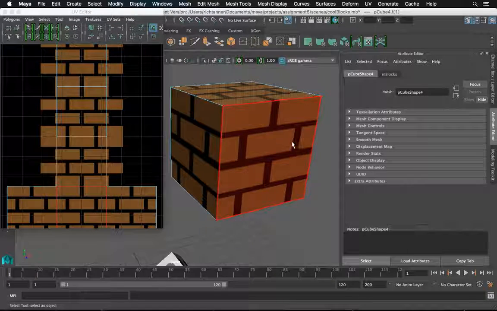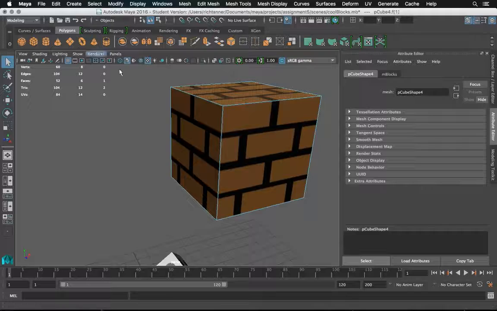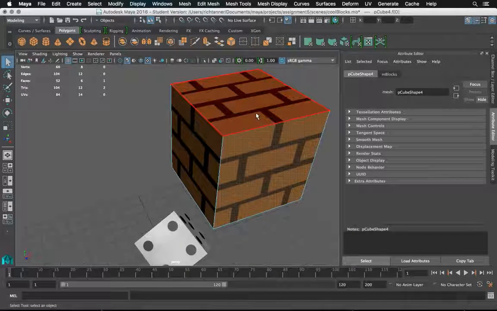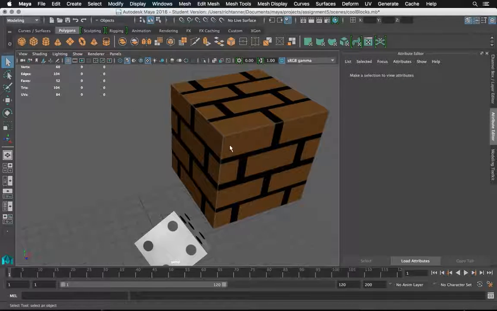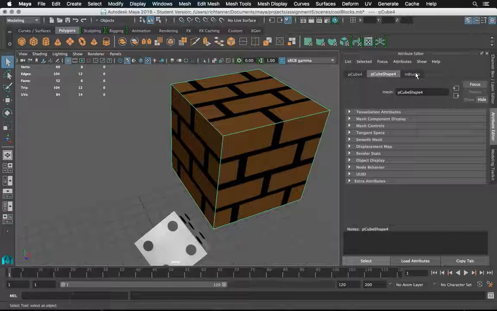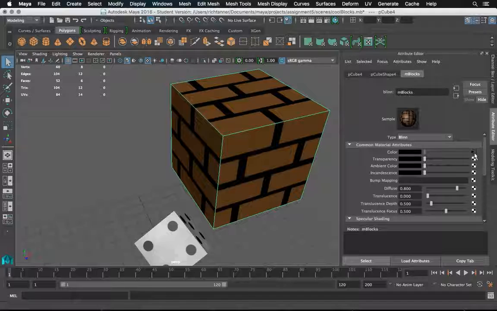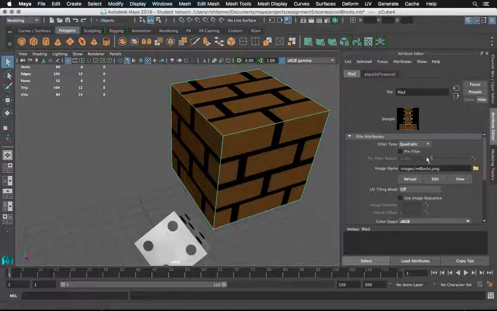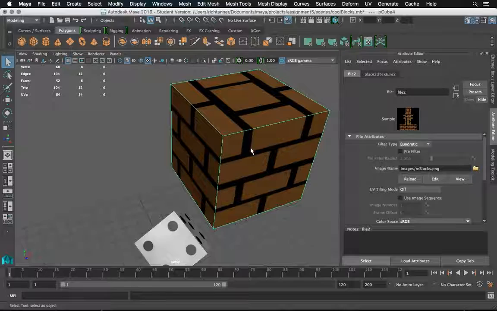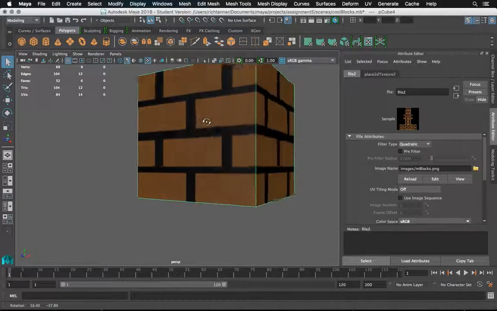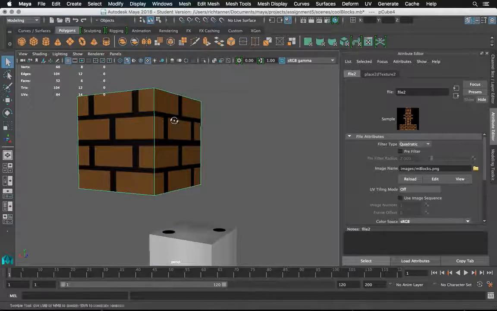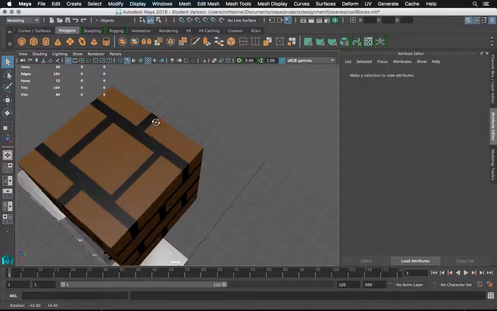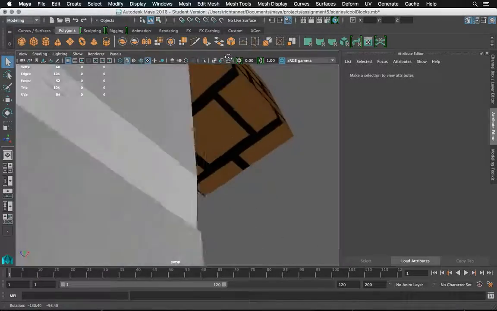Go back to Maya. Don't need the UV editor anymore. So it still has our old outline on it. Actually, it looks like we accidentally saved out with our outline still showing on that one. All right, so we'll open this up and go to M blocks, which is the texture in our thing, and then we'll just reload. All right, so now it looks like it lines up all the way around, lines up on the top, and it lines up on the bottom.